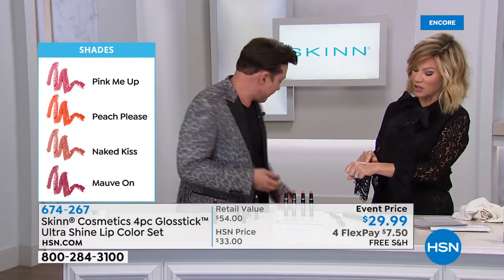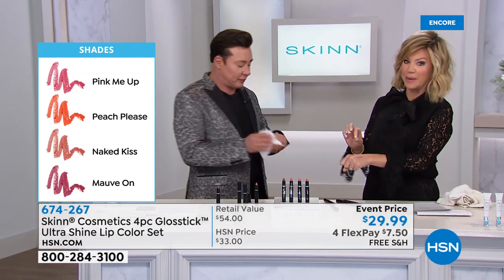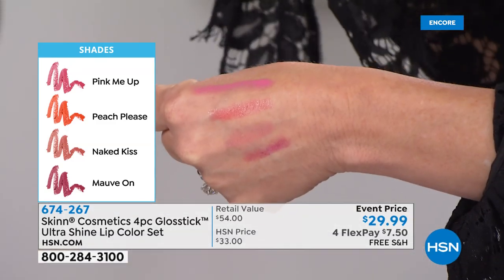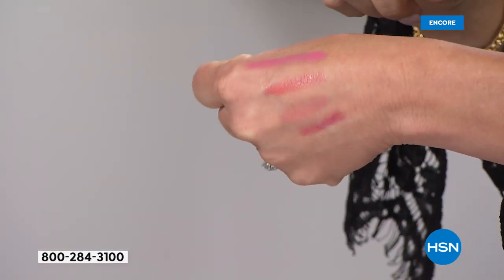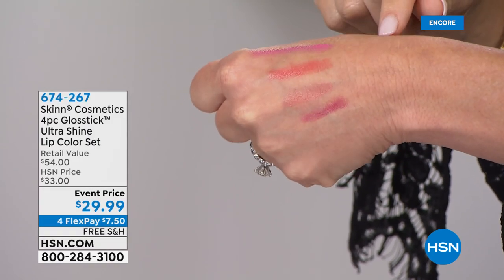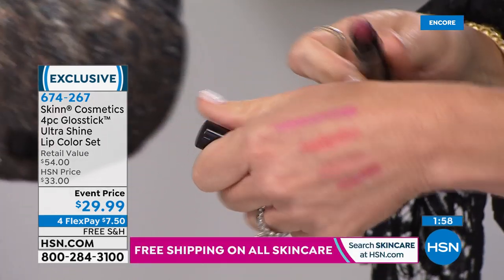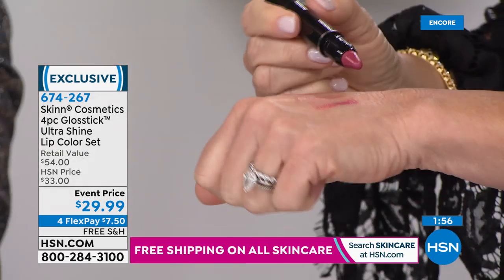See, the colors are gorgeous. You have a pink, a coral, a nude, and a berry. All the colors that you want here. Right. But again, it also has great plumping characteristics to it. Yes, hydrating. Because it's hydrating your lip. Super soft. It's that juicy, soft lip. And this is really what's in style now, right? This is what most people like on their every day.